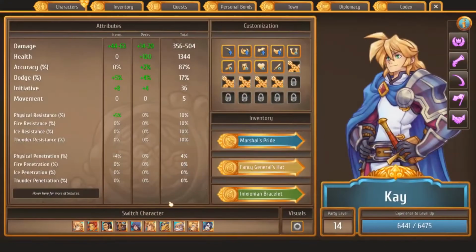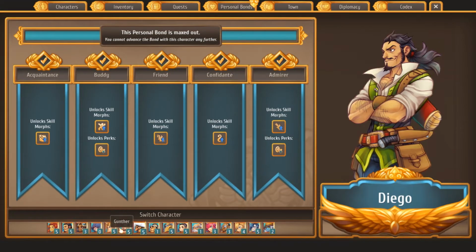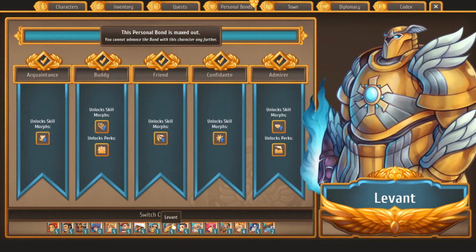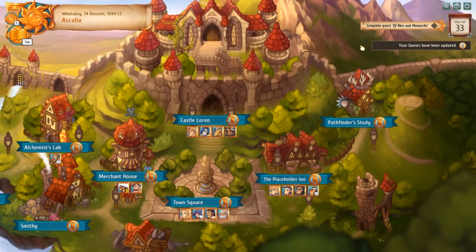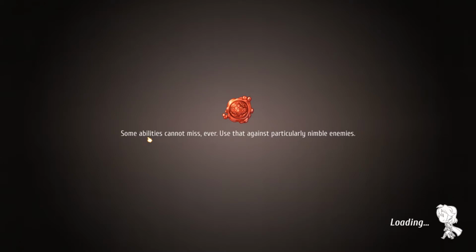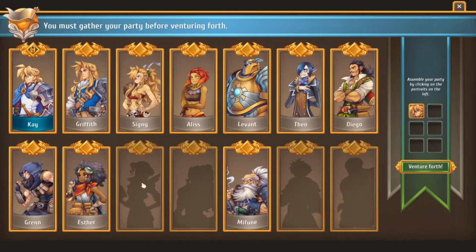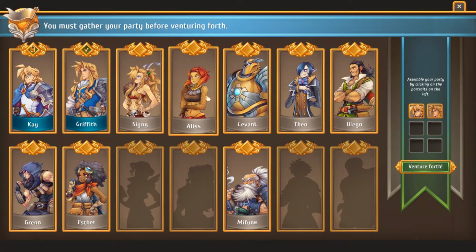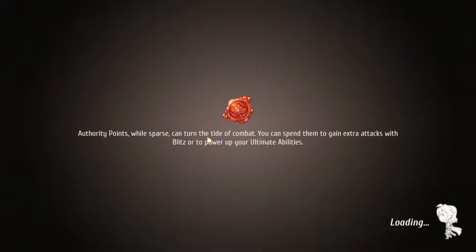Last time, we reached the maximum ranks of personal bonds with the characters I really needed them for, Diego, Griffith, and Levant. And this time, to better prepare for war, we need to head out and gather some resources, which means we need to go clear dungeons, because we need resources to make our purple weapons. I really shouldn't have brought Levant along because he's still on a green tier weapon. But, hey.